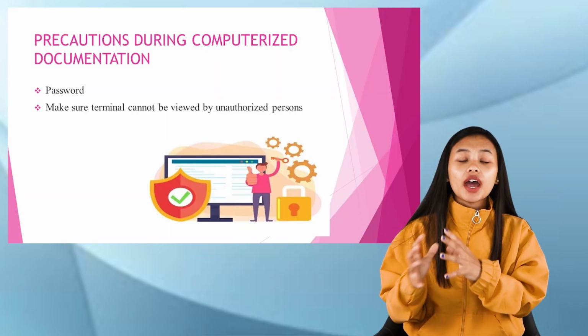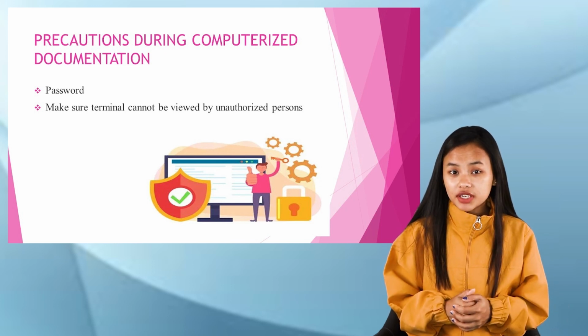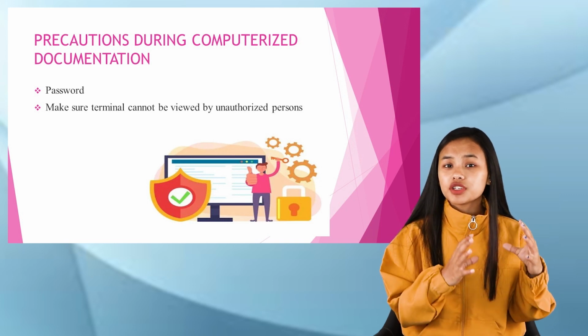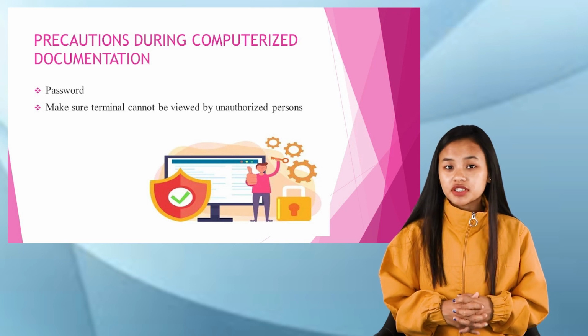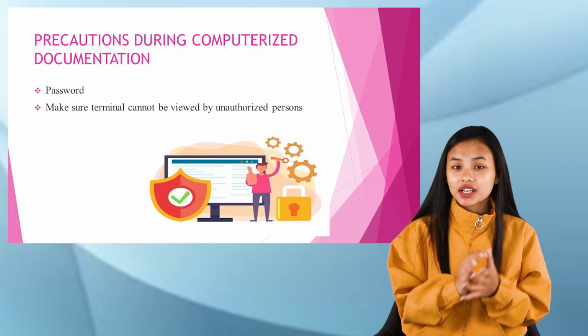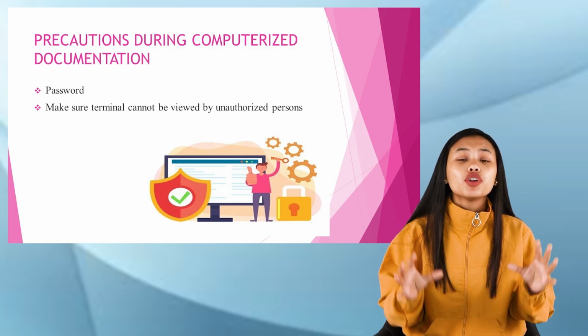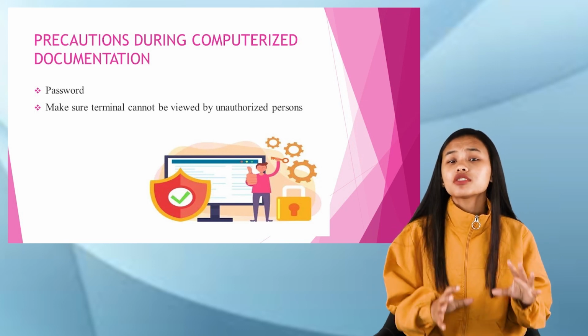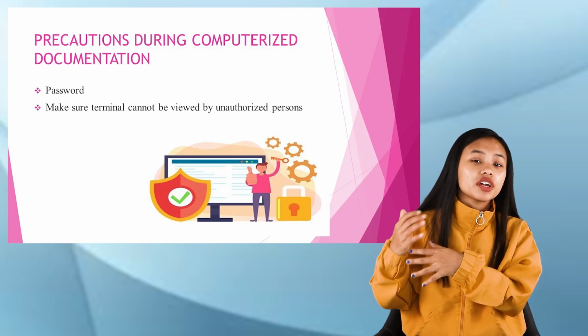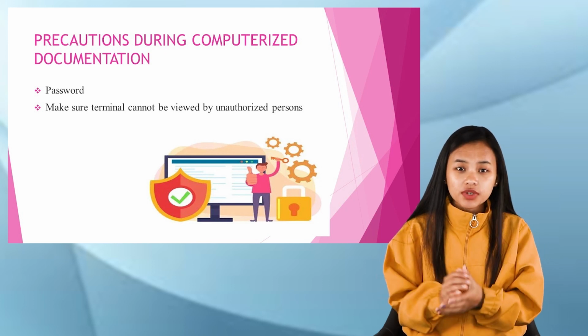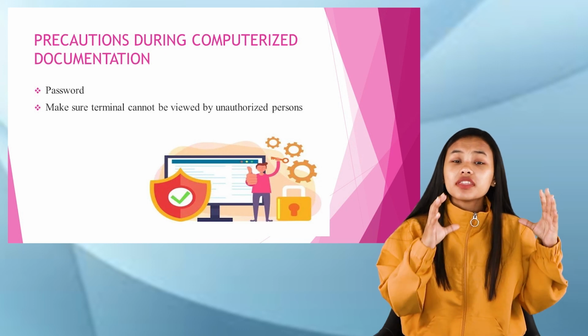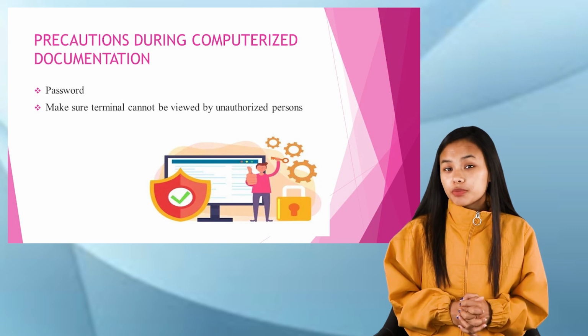And also, whenever you are documenting any information about the client through the use of these computers, you should make sure that the password is never shared, and also you must change the password of that computer frequently. You should also make sure that all this information of that particular client is not viewed by an unauthorized person. Why? Because here it is very important that we maintain the confidentiality of the client, right? And you should make sure that the information you have saved on that particular computer is not viewed by an unauthorized person. So these are a few things that you must keep in mind when you are following this computerized documentation.